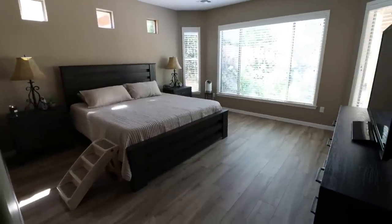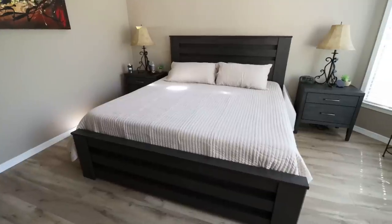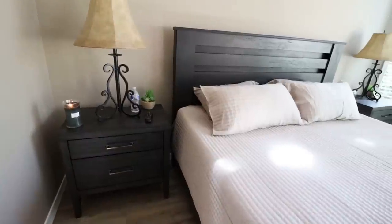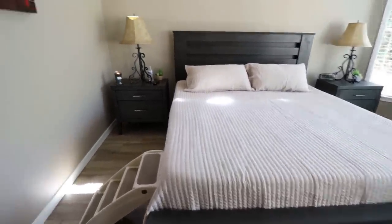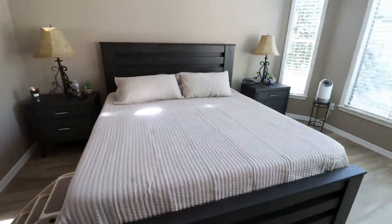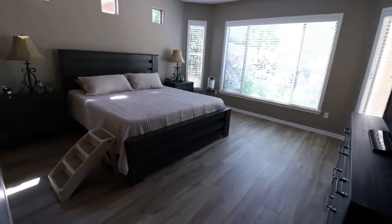Here is the master bedroom. It's not as large as our other master bedroom, but my favorite thing is the windows — so many windows and so much natural light. We did get new bedroom furniture. We went with a slightly darker wood and a more modern headboard; our old log bed just didn't fit the Arizona vibe. We picked up this bed set at Ashley Furniture and we really love it. I incorporated all my favorite artwork from our other house to add a little color to what is otherwise a pretty neutral room. We have a dresser that really prompted buying this bed set — we just fell in love with it — with the TV, and one of my faux plants and a clock beside it. We love our master bedroom.